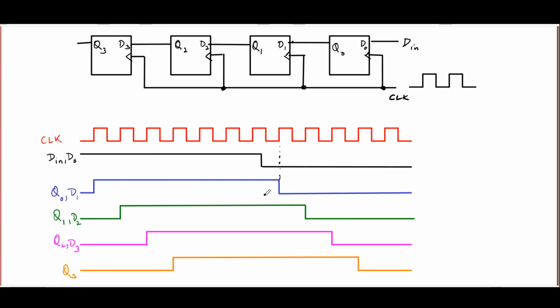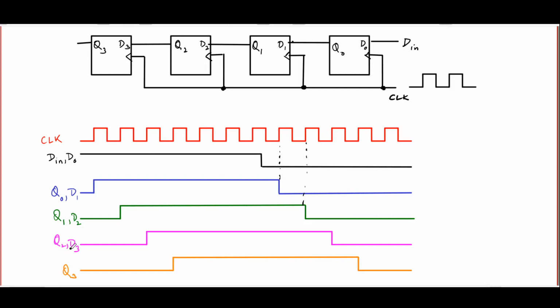And the same occurs on this side. This response Q0 actually does not occur exactly at this clock edge. It takes some amount of time to occur. So strictly speaking, this Q0 and hence D1 going low occurs slightly after this positive clock edge has gone away, which is why Q1 does not respond then. It responds only at the next positive clock edge. So you notice that whatever waveform you are getting at Q0, Q1's waveform is shifted in time.